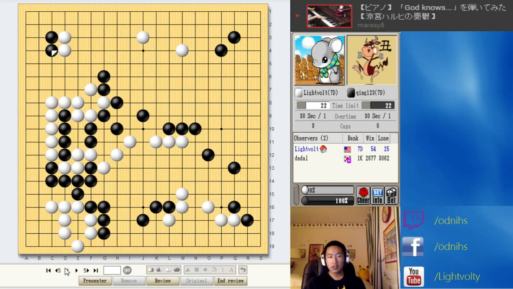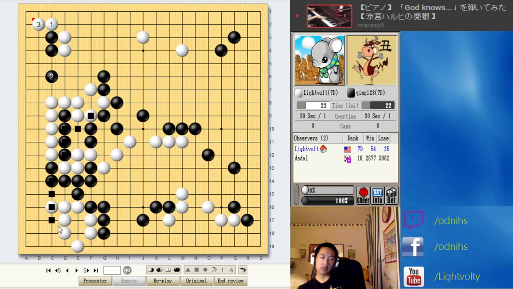Yeah. Maybe I should just play here now. If he jumps, I can play here. If he jumps, I'll just come in here, like this. Not really sure how this would go exactly. If he plays here, then I can... no, I can play here. This is so painful for him.